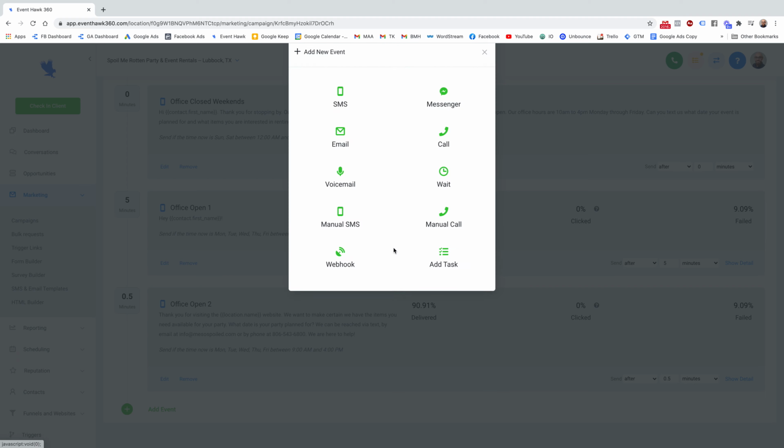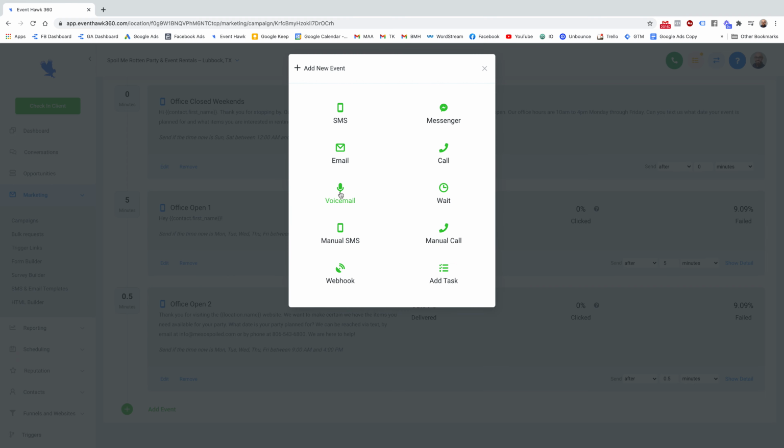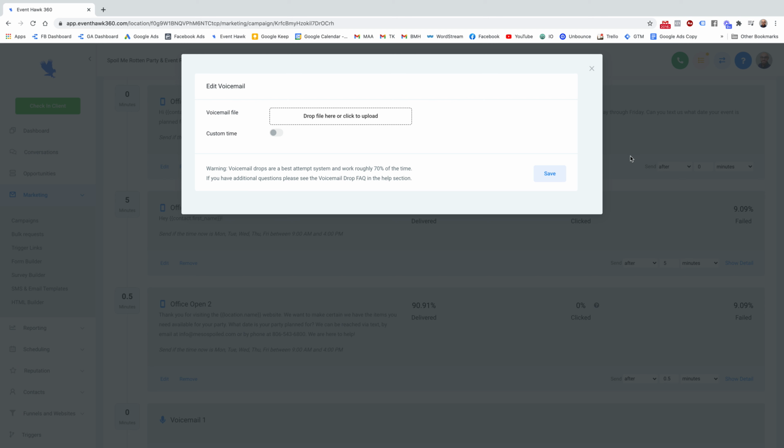The other one is the voicemail one. You can pre-record a message, drop it in here, and set a time for it to go out. What it'll do is call the customer, ring one time, hang up, and then leave them a message. You could make it sound totally normal, like, "Oh, hey, you were just on our site. I just wanted to make sure we had your date available. Looks like I have your name and email. What date did you want? Give me a call back." And it'll leave them a voicemail. I haven't played too much with this one, but I think it's a pretty awesome feature.